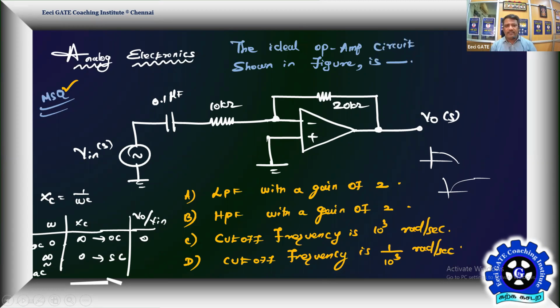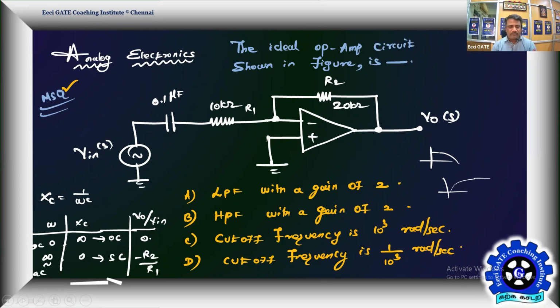The moment you see this, it's a simple inverting configuration. You can label this as R2 and this as R1. Then the gain is going to be minus R2 by R1. So it acts as an inverting amplifier only during high frequency. That means it's a frequency selective inverting amplifier. That's your high pass. It is going to offer this inverting gain only during high frequency, beyond the cutoff frequency approximately.